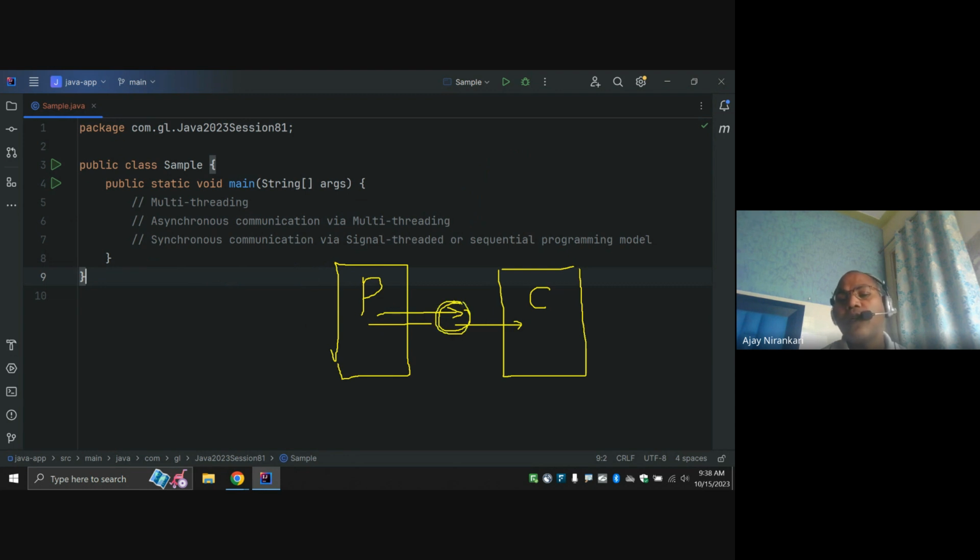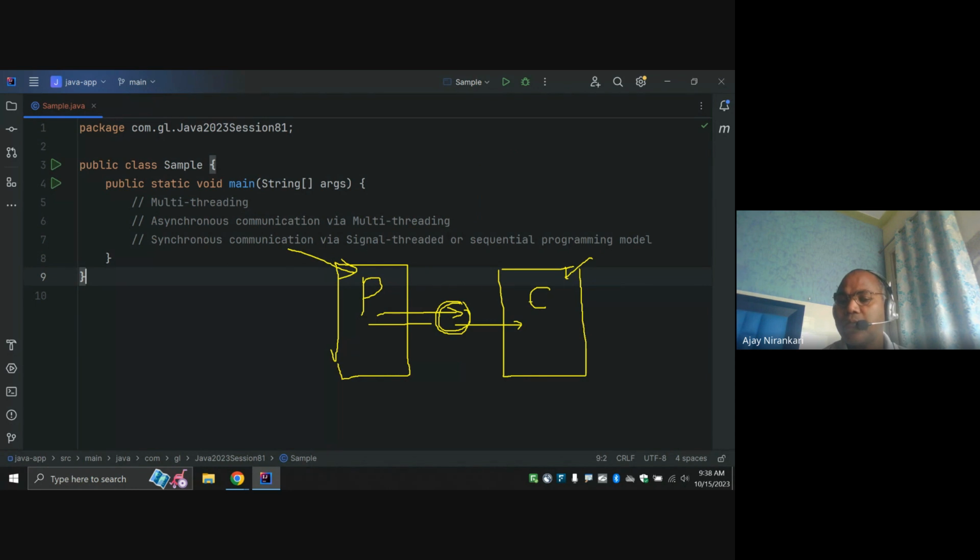What do you mean by producer and consumer? This terminology appears in operating systems or other subjects, and in real life we also understand it. By terminology, a producer is producing something and a consumer is consuming something.